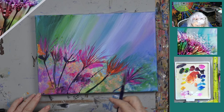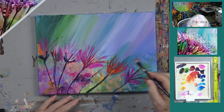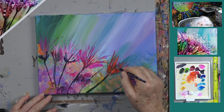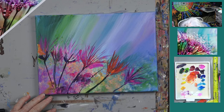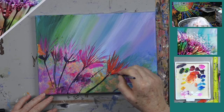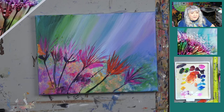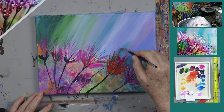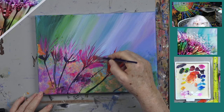So let's play a little bit more with this now. I want some deep red here. I want some cad red medium. There you go. Okay, and I want some red with that, not that darker one. I want that one to be very red. Right like that. And I want some of my purple color up in here too. That's it. We're getting there, you guys.